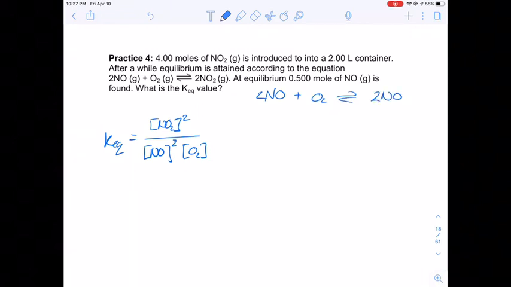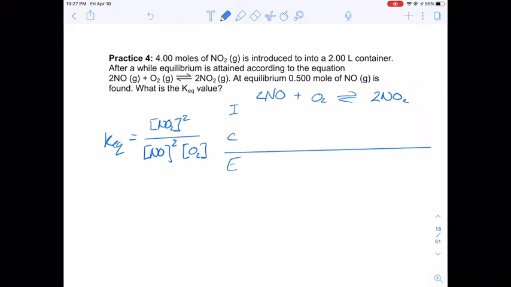And I almost expect an ice table no matter what, even if it's not really that useful. I think you should do one just because it is the best way to keep track of what's going on. Okay, so NO, you have 4 moles in a 2-liter container, so watch out. You've got to do a little calculation here. We've got 4.00 moles divided by 2.00 liters. So we're dealing with 3 significant figures here today. Okay, 2.00 moles, that's our NO2.